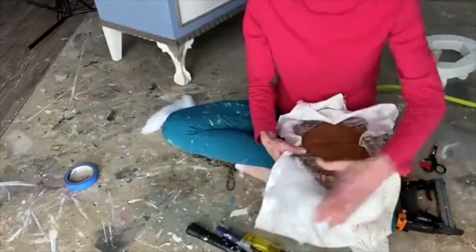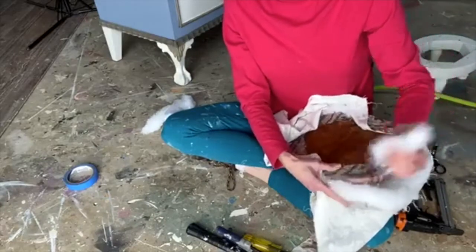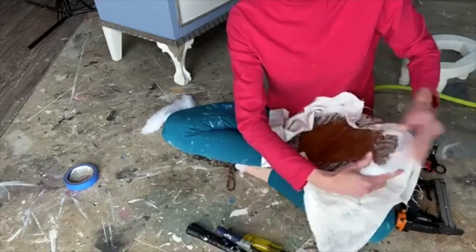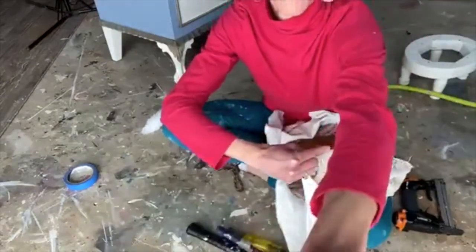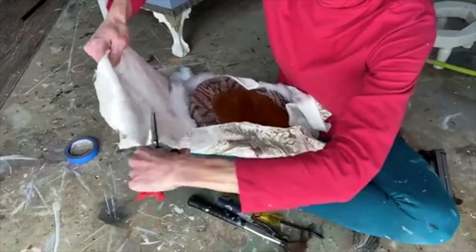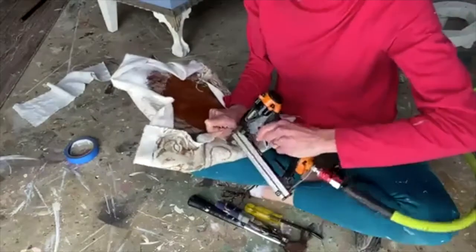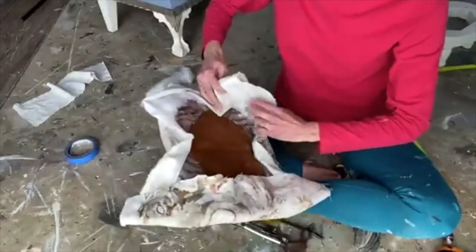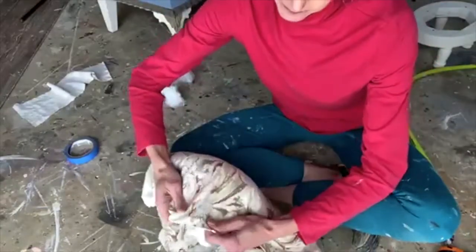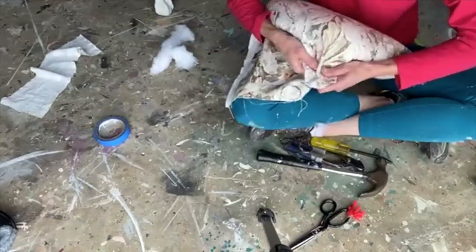So now I'll go to the opposite side, and you can see I have a little extra cotton here, so I'll be pulling that off just so that I only want it to come to the edge. I have way more fabric than I need here, so I'm going to take a little bit off. So now I have a staple in each of the corners. So the next place I'm going to go to is in between each of those two staples. So I'm going to look at this edge and my goal is to not have any wrinkles or pleats.